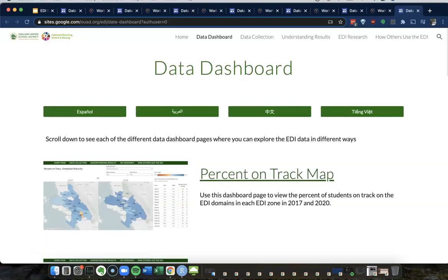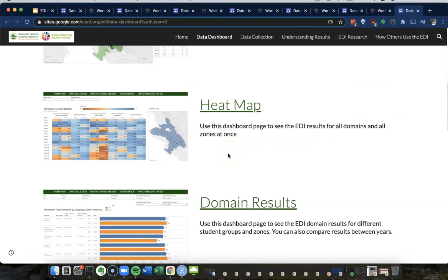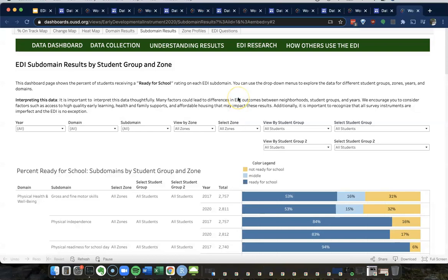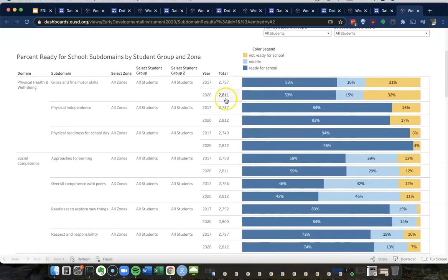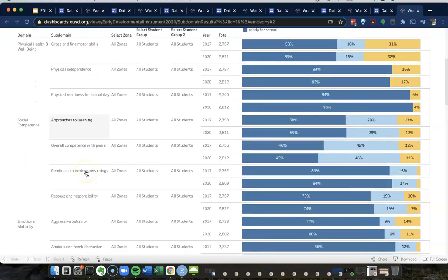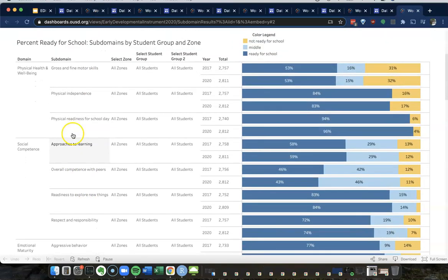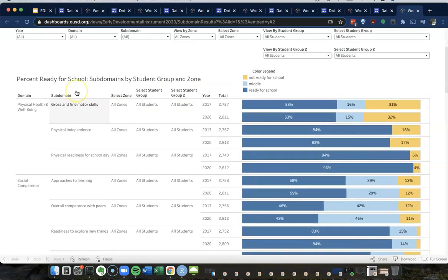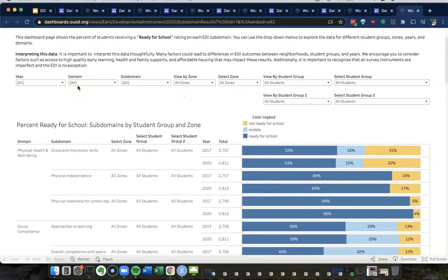You can go back and then choose the subdomain results page. And that shows you the results for each of the subdomains, which is a little bit more detailed information because there are 16 subdomains, and that just gives you a little bit more information about how our students are doing.